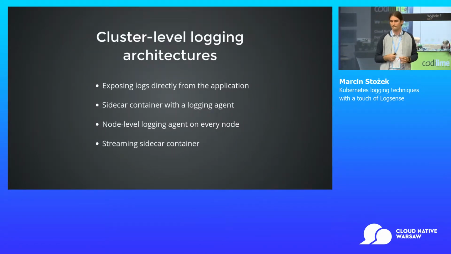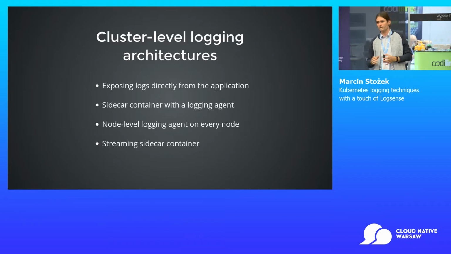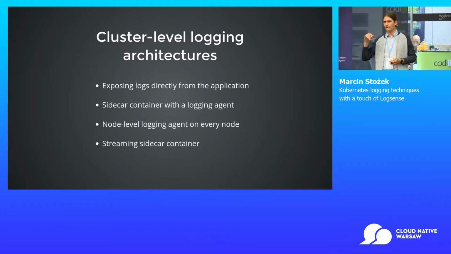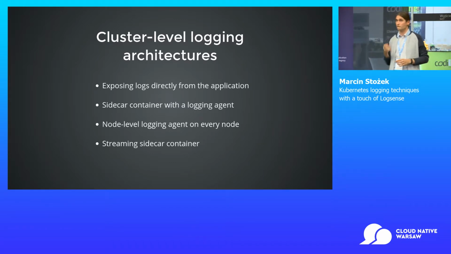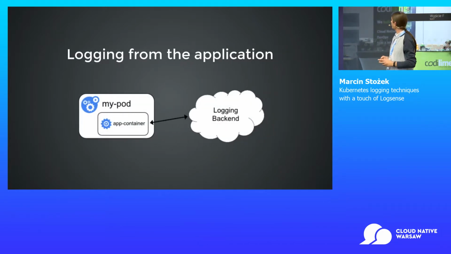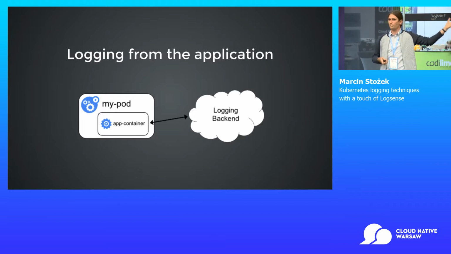So how do we do that? Here are a couple of architectures for how we can do that, and almost all of them are good, but we can use whatever we want. First of all, we have this logging from the application. This is fairly easy, right? So this is the first scenario, as I said at the very beginning. We just have applications. The application is just logging somewhere in the remote locations.